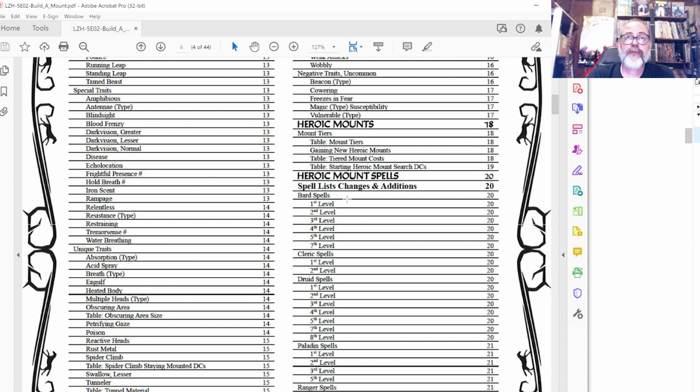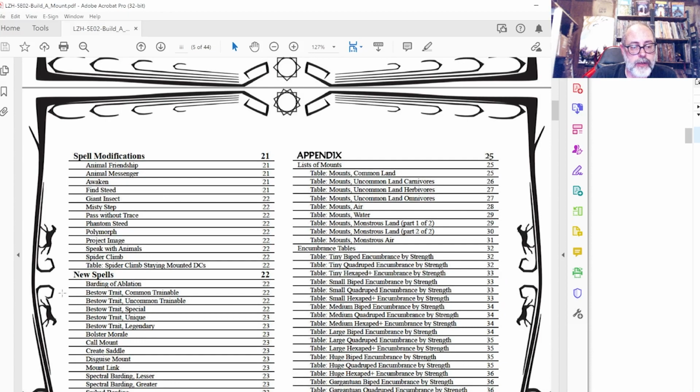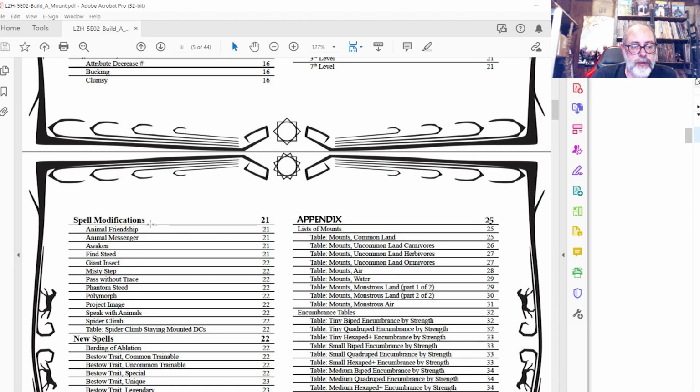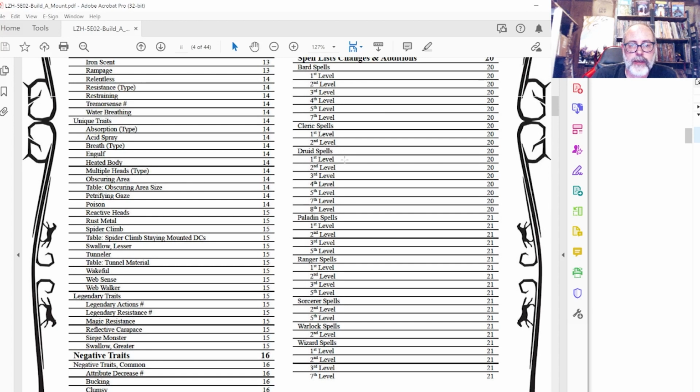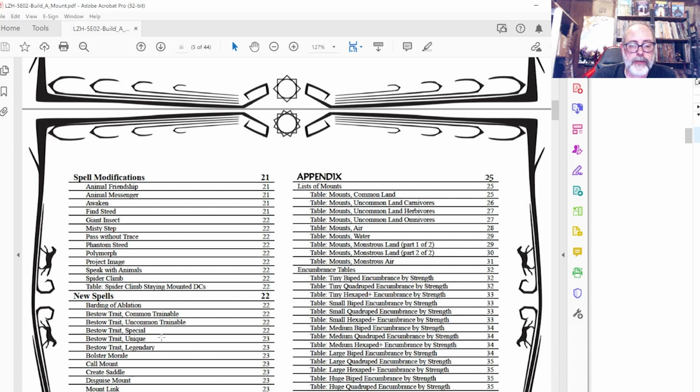Then spells for mounts. Spells for characters that concern mounts. And then let's see. Then some new spells. All of these are suggested. There are the spell lists, then modifications to currently existing spells. And then new spells, and whether the spell list includes these spells or not, for what class and level.